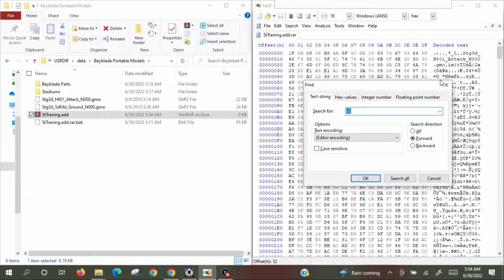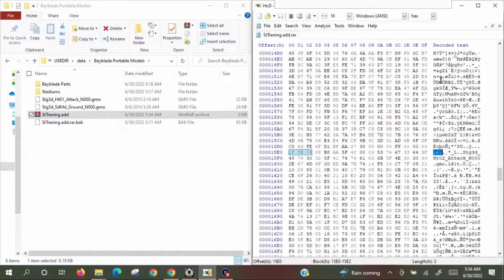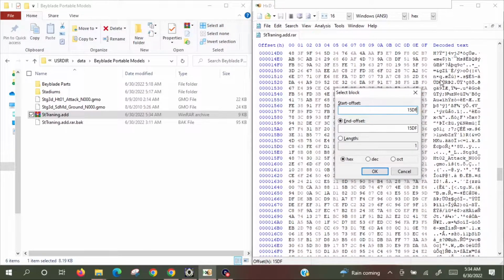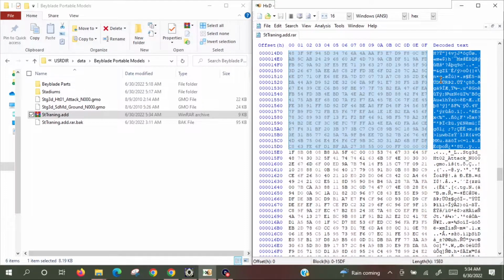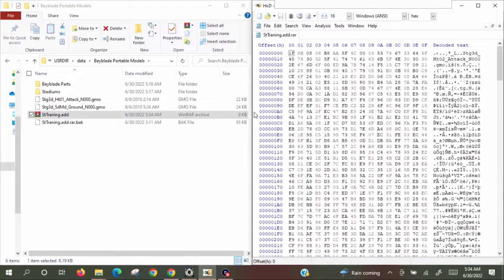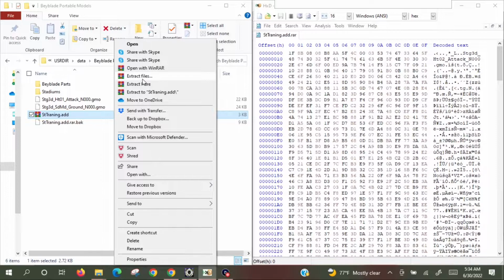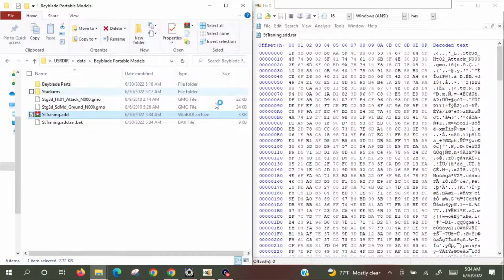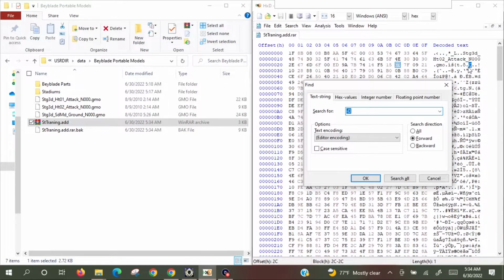For any game developers or designers out there who are watching, if you know a way that's more practical than this, please let me know because this took a very long time. I'm not really sure how I figured it out, but I guess it was just desperation. As you can see, I'm doing the same process over and over again, and I'm getting a different file each time. Here's my third file.